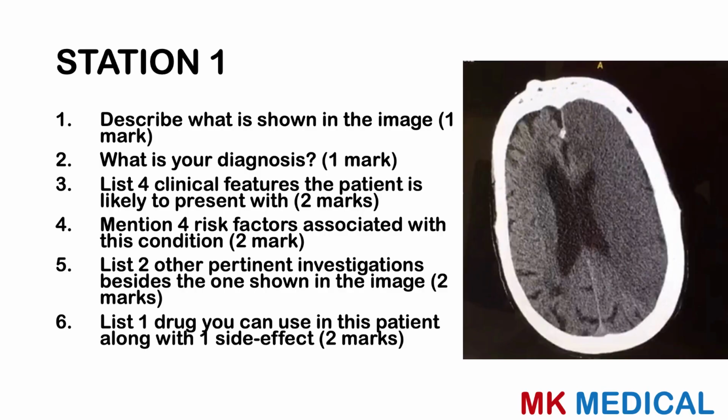What is your diagnosis? List 4 clinical features the patient is likely to present with. Mention 4 risk factors associated with this condition. List 2 other pertinent investigations besides the one shown in the image. List 1 drug you can use in this patient along with 1 side effect. You may pause the video.